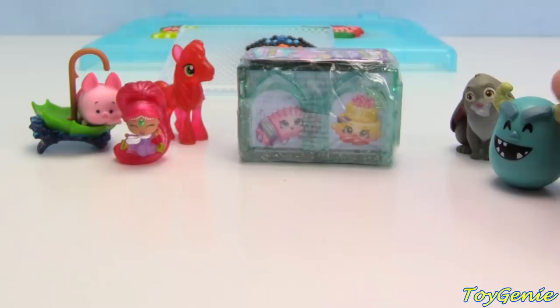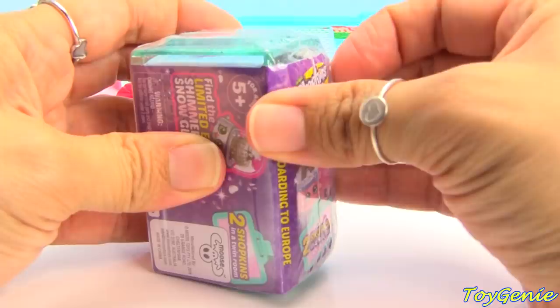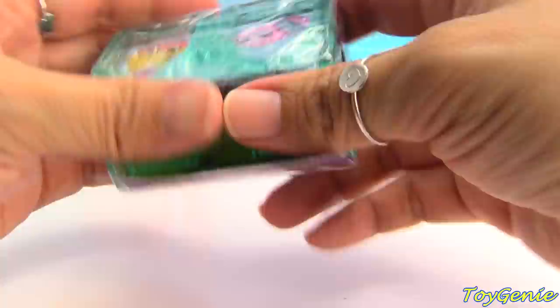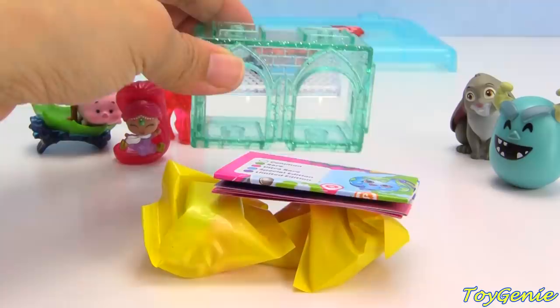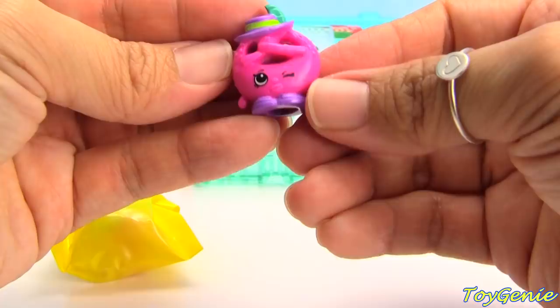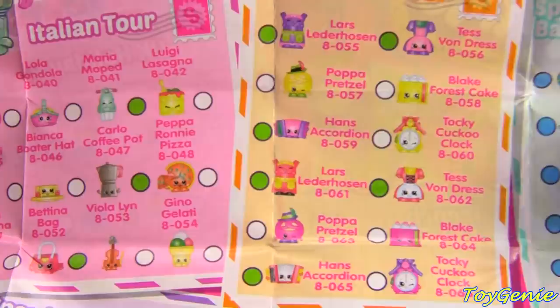This is a Shopkin Season 8 World Vacation. And let's see where this is going to take us. What country, take a guess, what country will this be taking us to? Let's get the collector's guide open. And let's see who we got. What is this? A pretzel? That's right. I didn't know pretzels came from Germany. German jet set Papa Pretzel.